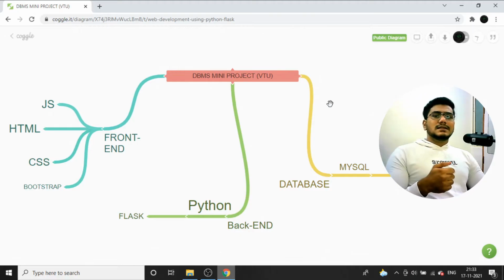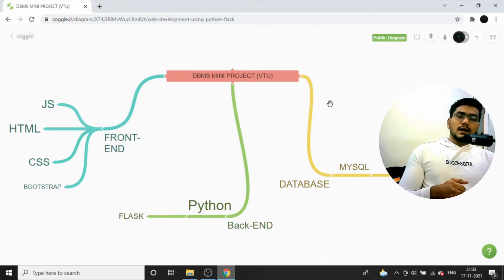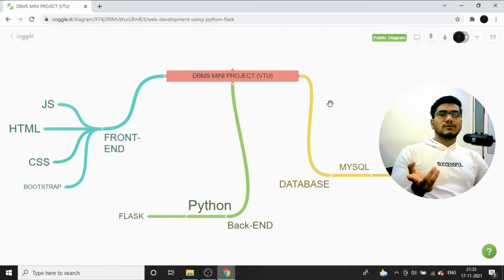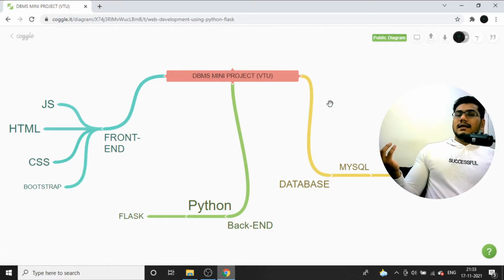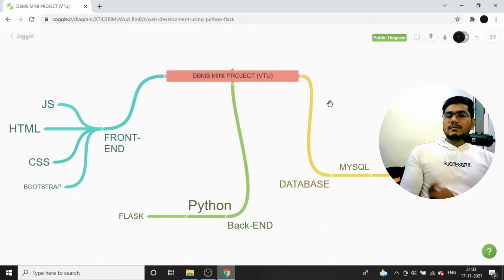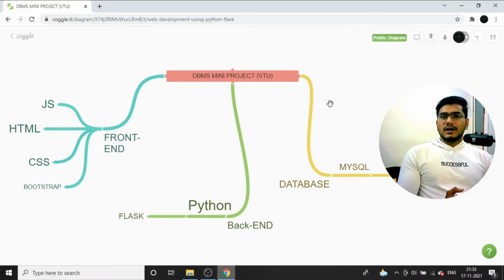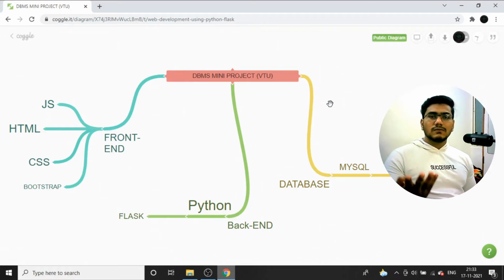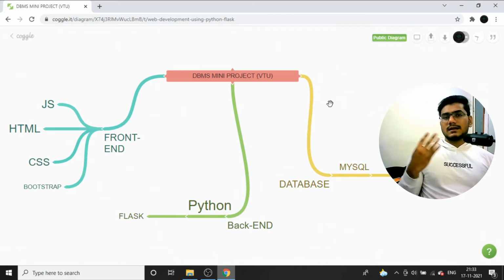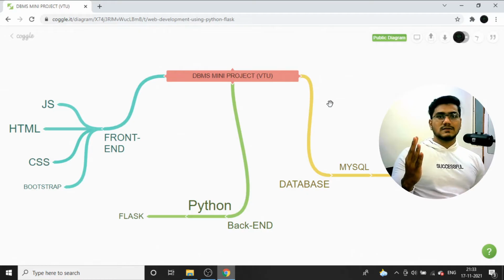Anything going on in the real world: if you want to book a ticket, a bus ticket, airlines, or if you are going to a hospital, everywhere a database management system is there. They take your details and fill them in, so the create operation is done. If you want an invoice copy, there will be a read operation, so you can read the data you have submitted. If you want to delete the data, they will delete it, and there is updation. These four things are very important, running throughout the system.